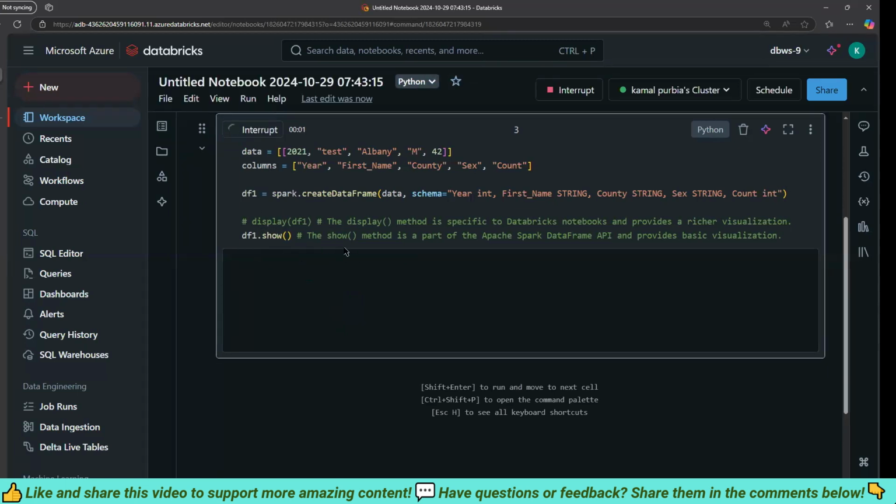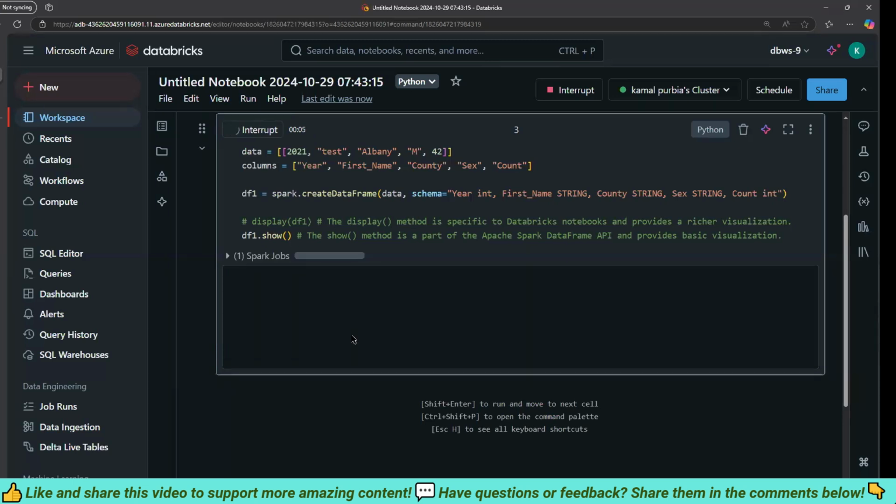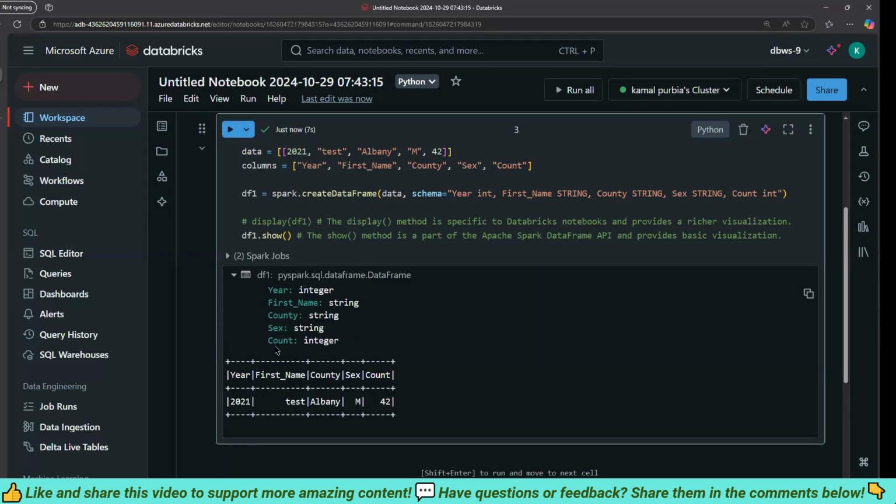Sometimes it also gives false alarms. So now it will show you the structure of the data as well as a very basic, primitive way of displaying it. It's not formatted properly. We cannot use a space like this. So this is the very basic one, df1.show.